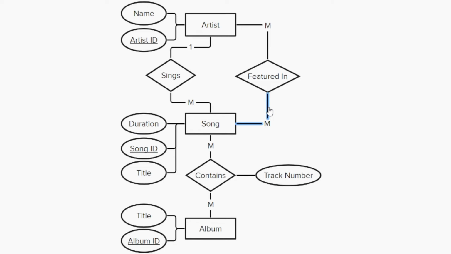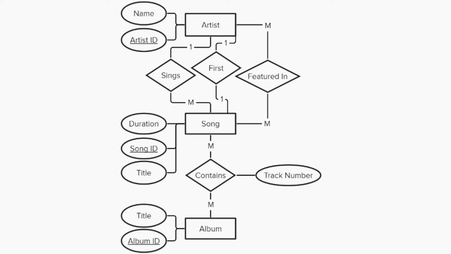The relationship between album and song is also many-to-many. An example of this in our dataset is the song Harder, Better, Faster, Stronger. This exact same song is on two distinct albums. The fact that albums can have many songs on them is obvious.